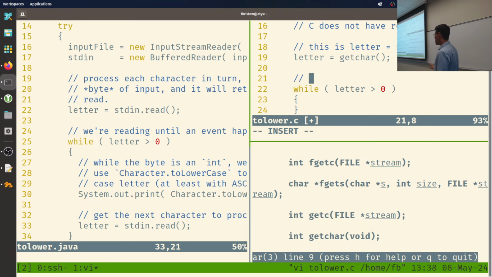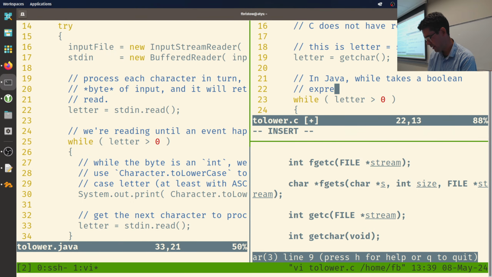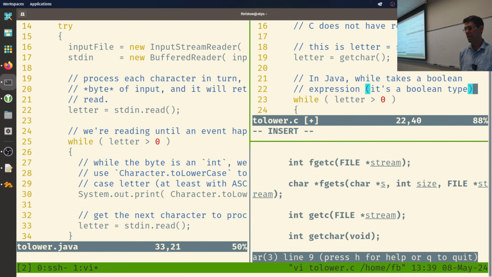The difference between these is kind of beneath the covers. It's beneath the surface. In Java, while takes a Boolean expression. It's literally a Boolean type. So you could say Boolean whatever equals that expression. This is going to be something that evaluates to the literal true or the literal false.